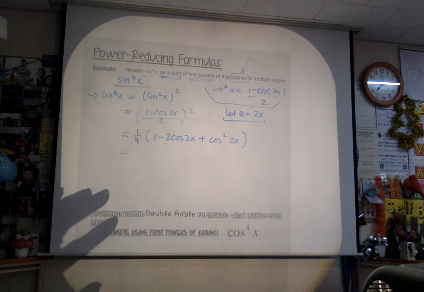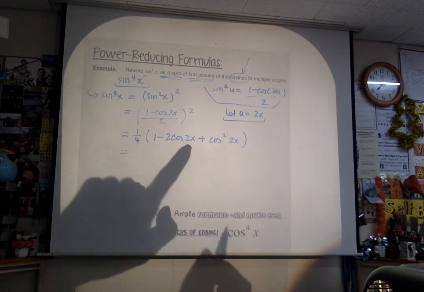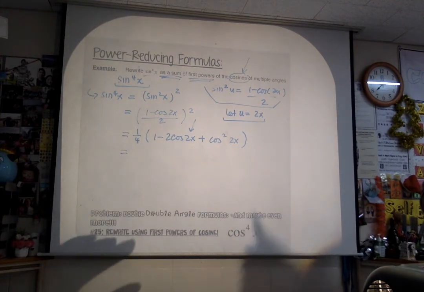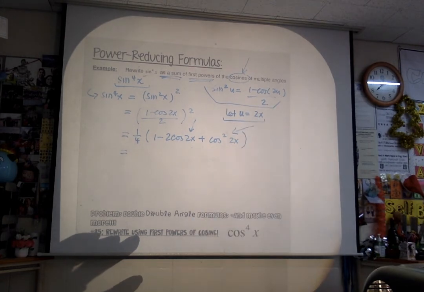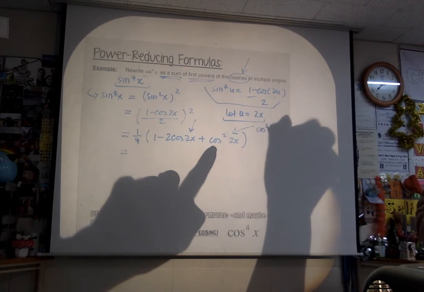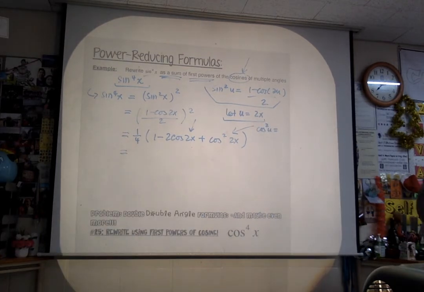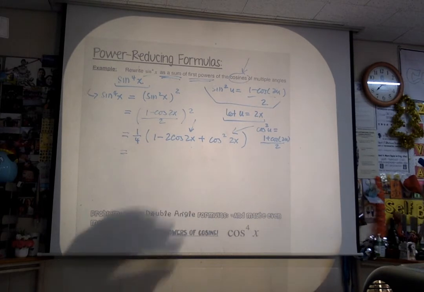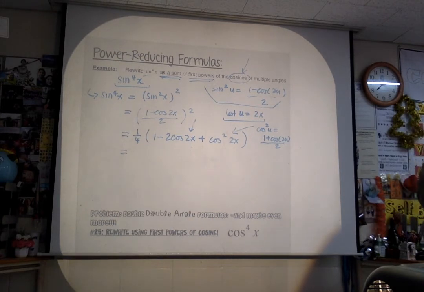All right, now, oh my gosh, but you can see also here, right? That's a double angle here, and that's something here. What are we going to do, okay? We're going to reduce the power again for this one here. Now, cosine power reducing is what? Cosine squared u. Look at your formula sheet. Your formula sheet says cosine squared u is 1 plus cosine 2u all over 2. Okay, so cosine, sine, and tangent power reducing are all in terms of cosine. Exactly what we wanted to achieve, okay? So we're going to do this.